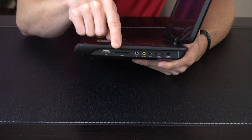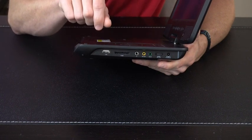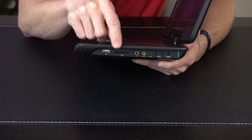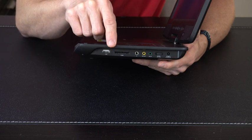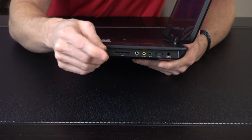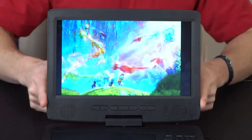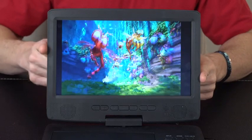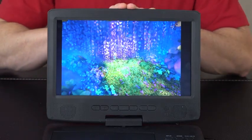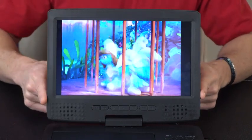With the USB and the SD card slot, we can support a wide variety of multimedia formats from music, pictures, and select video files. It also supports a drive up to 128 gigs, which is a lot larger than some of the other ones. So you just take that, you'll be able to plug it in right here, and then it'll start to boot up right away. Now keep in mind for video playback, this does support 16x9 or 4x3 and can only play back videos with a resolution of 720x480 or 720x576 respectively.